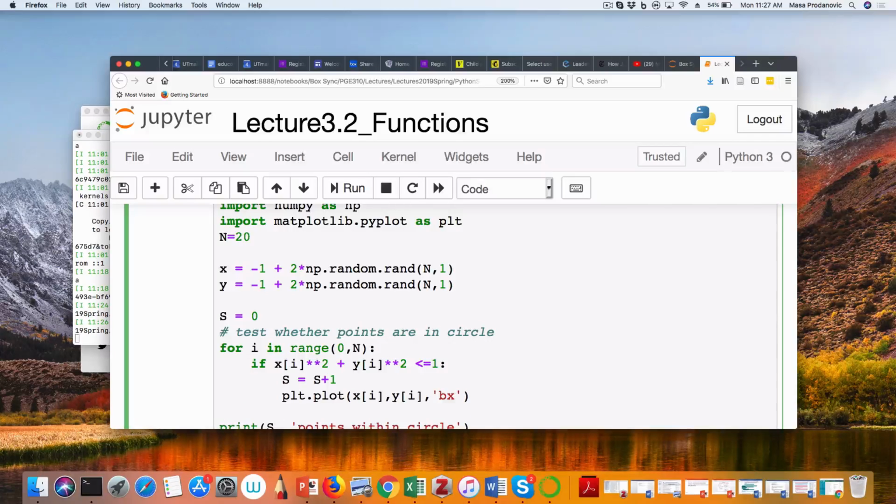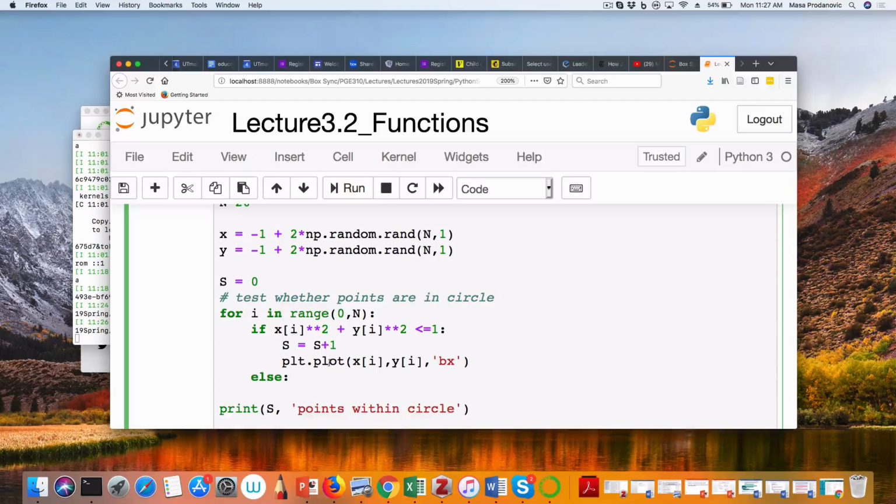And here I would like to put else. I'm going to plot them with some other mark. So far in the previous test I didn't do anything for else, but now I just want to visually see. Red circle, you say? Okay.